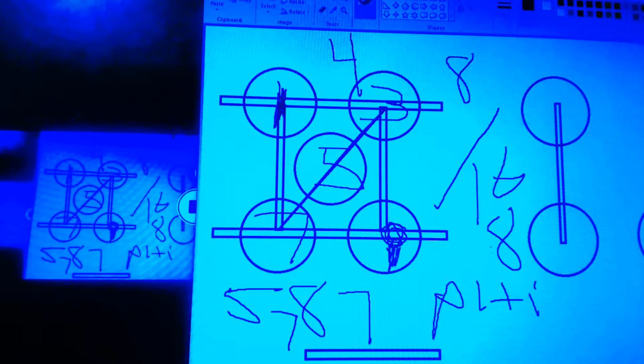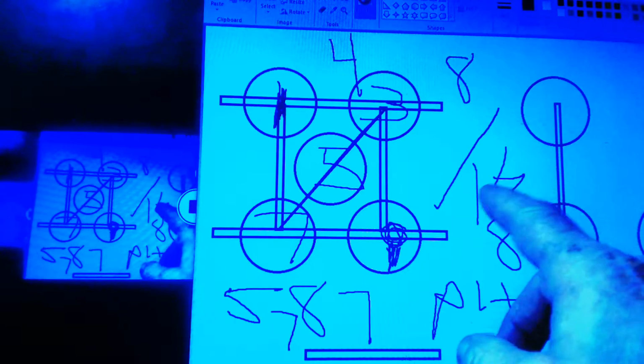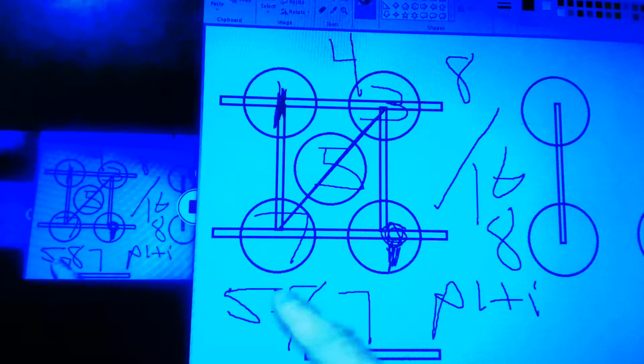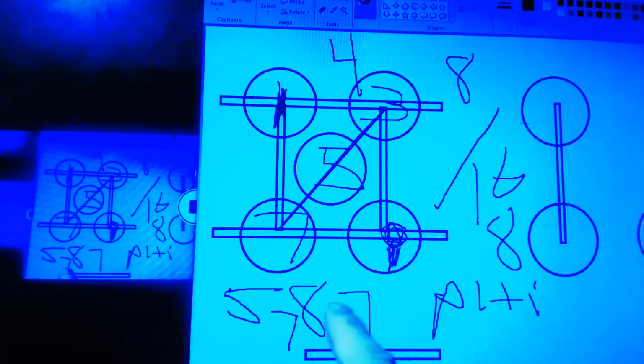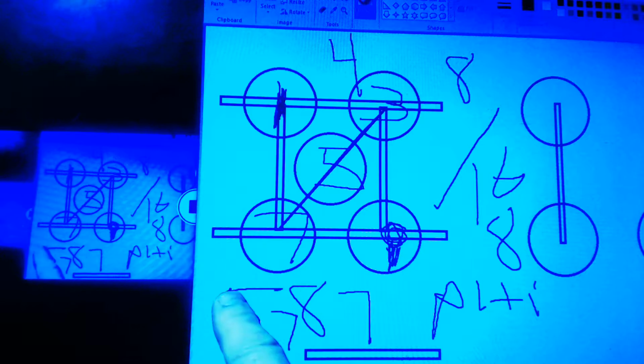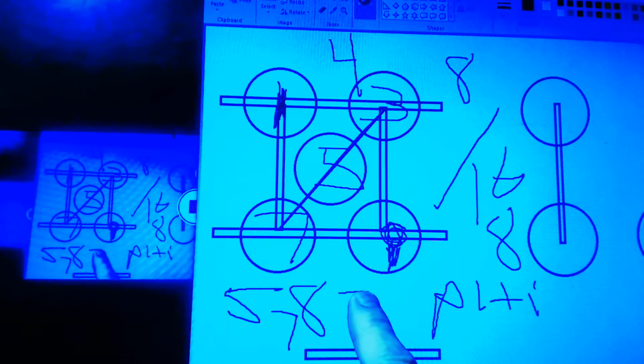How do you get that? Excuse me, 8 and 7. Here is your 8. Here's 6 and 1 is 7. Where do you get 5 and 7? 1 minus 6 is 5. 1 plus 6 is 7. On the moon is the gateway to the heavens of birth. 77 is the Christ. 85 is the matrix. 57 is the moon.